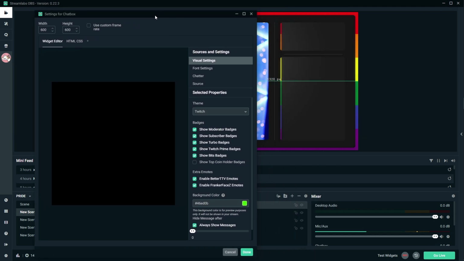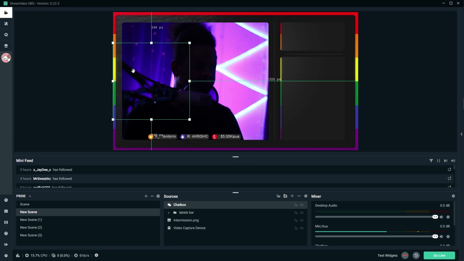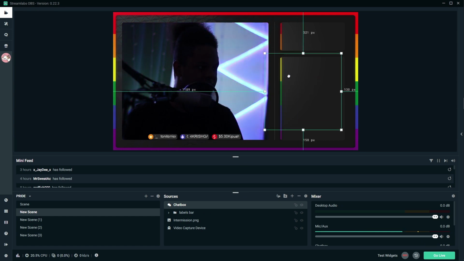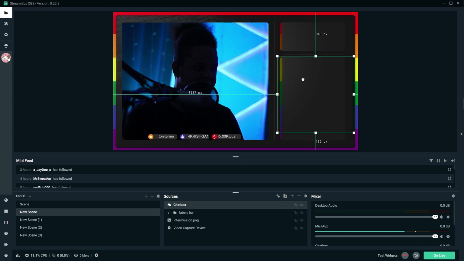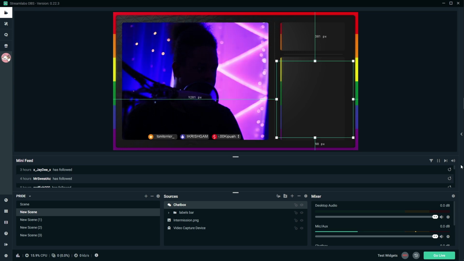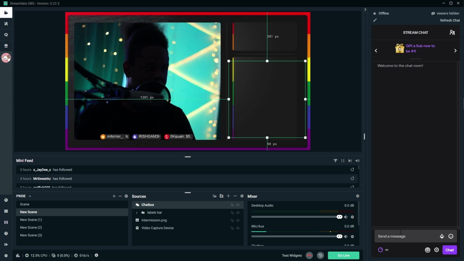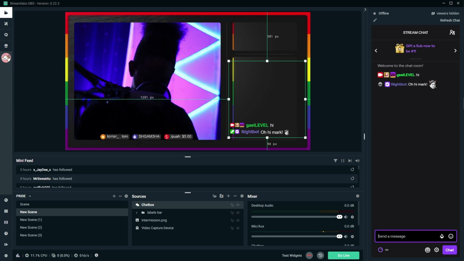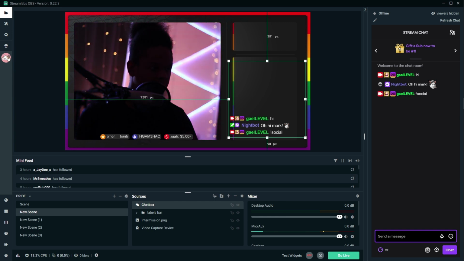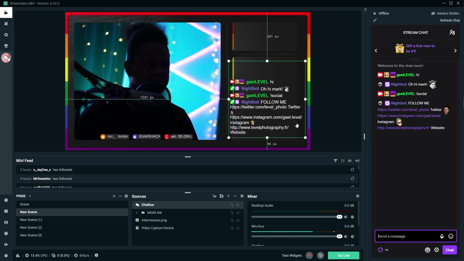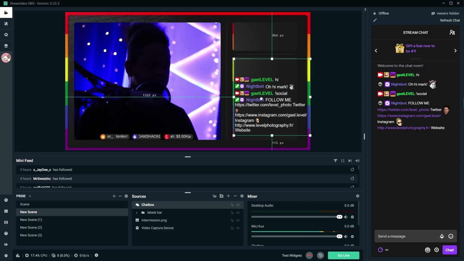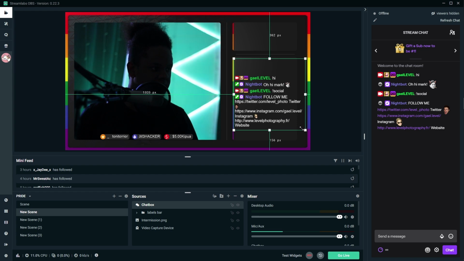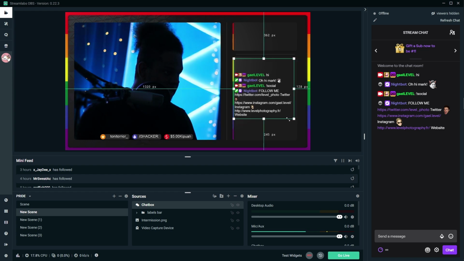And we're going to start by just adding it like that and just see that container. You see the size of this container. And we're going to roughly place it around where we want it to be. I'm going to click on that little arrow on the right side here to unfold my chat. And I'm going to type some messages that I know Nightbot will respond to, just to see how it's looking. So right now, you can play around with the size. You can scale it down. This looks not too bad. I'm just going to scale it down a little bit.